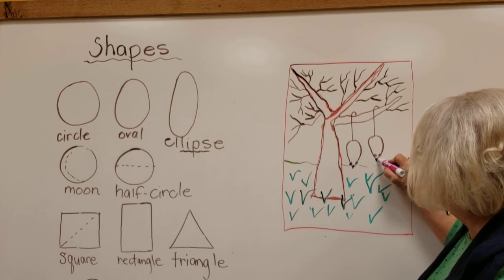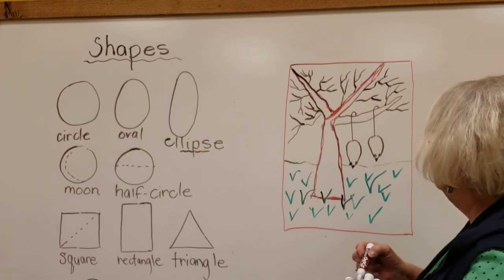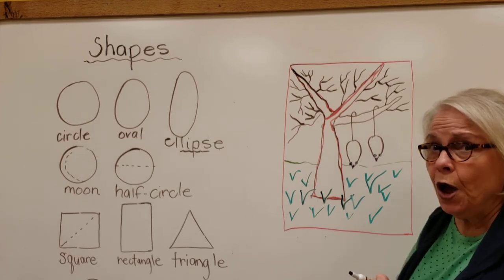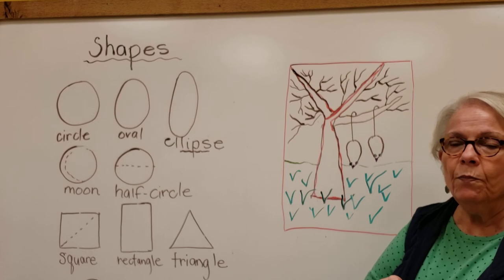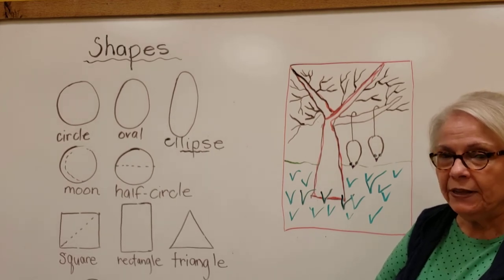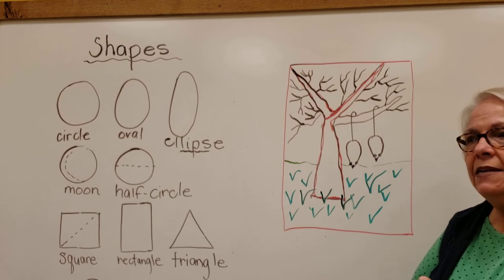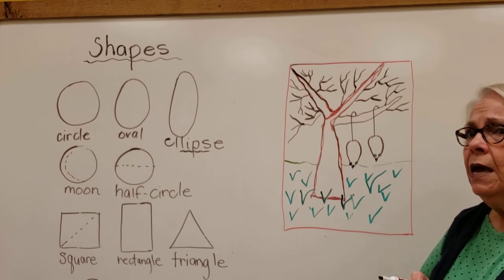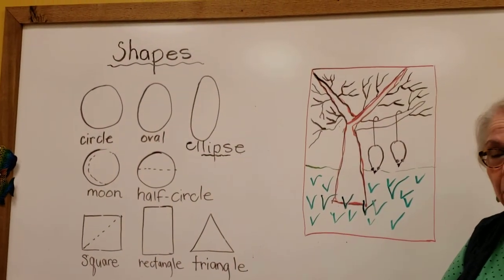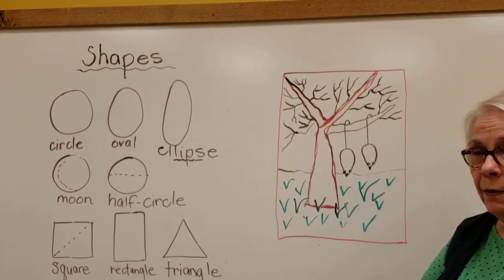Now this is a pretty simplified version of it but these are going to be little opossums. I don't know if you know what an opossum is but it's a little animal that hunts at night, it sleeps during the day and it hunts during the night and it's a marsupial. A marsupial is an animal that carries its babies in a pouch, it's actually the only animal in North America that is a marsupial and its cousins are the koala bear in Australia and also the kangaroo in Australia because those are also marsupials and they carry their babies in a pouch as well.